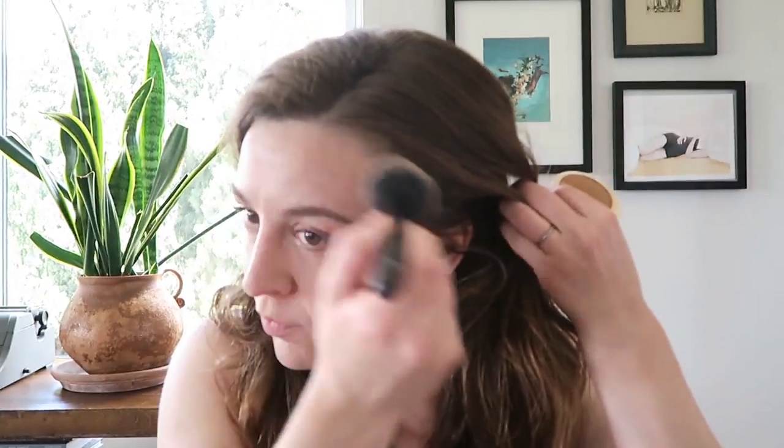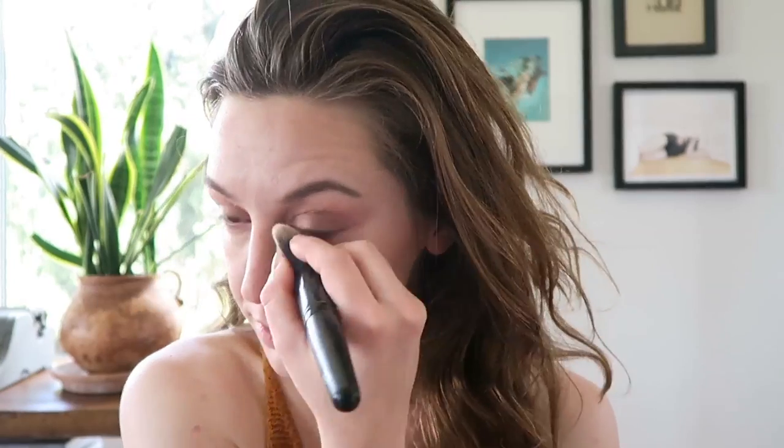But enough jibber jab, going to bronze up my face. I just swirl them together. They have a really nice bronzer brush that feels great, but it's in my bag, so I'm just going to use this one. This is the e.l.f. Flawless Face Brush. And just down the neck as well to make it all blend. I haven't been into contouring lately, so I've just been really into the bronzing, but I will put a little bit on here to help chisel out the features. There we go. And just make it all blend in together.